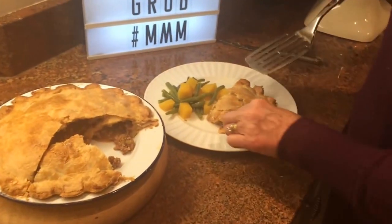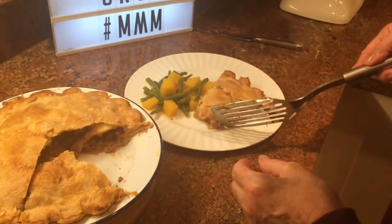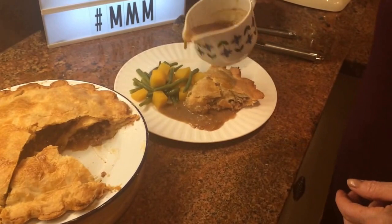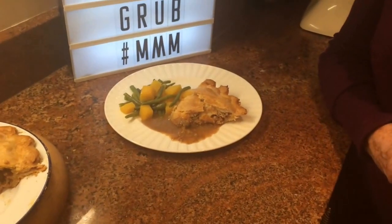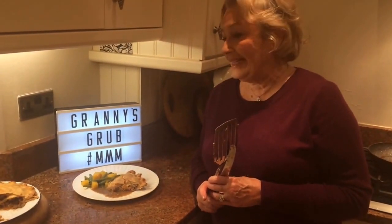Ooh, does that look good or what? Just with a little bit of gravy on and some buttered swede and green beans and plate meat pie. Yum yum. Give it a try.